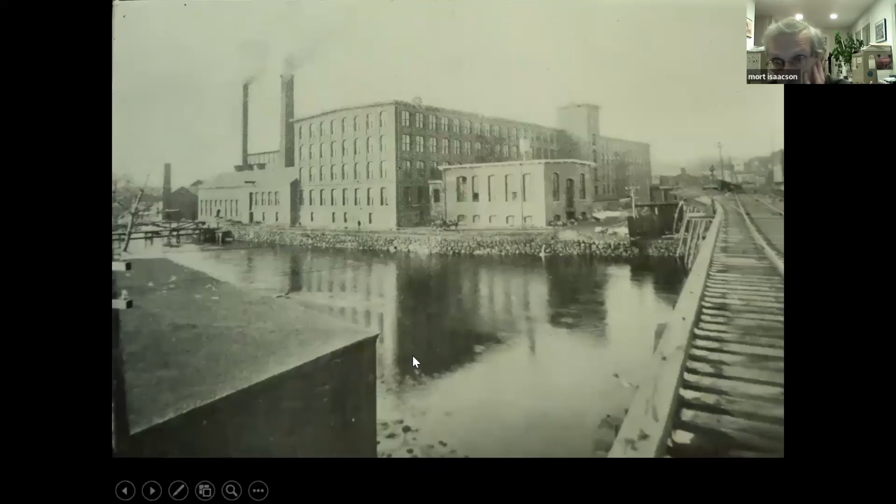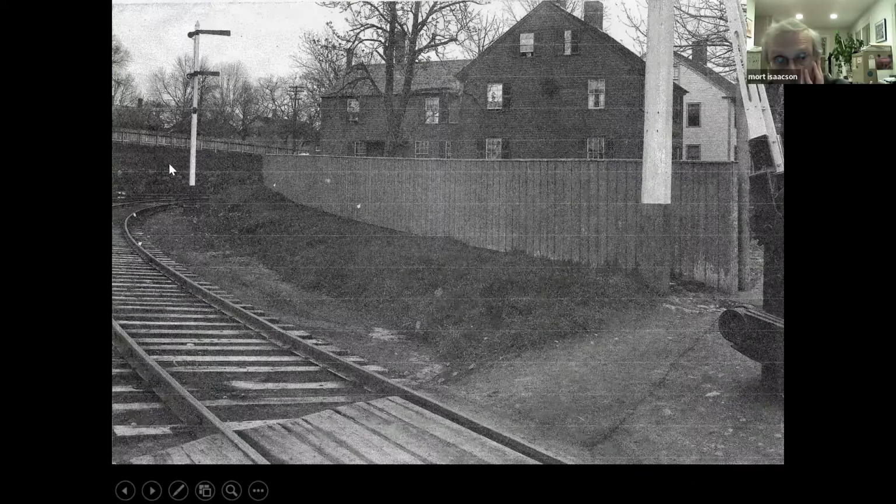And so to give you some idea, again, photographic evidence, this is the spur of the Watertown branch coming across the river on a railroad trestle. Again, this trestle was just recently removed by the DCR. And notice this picture is from about 1900, so just before the new boiler house and big chimney were built. And it was up here that that spur went off to the east. And so this picture we know dates from 1898 because there was an accident on the railroad. And so this was one of the pictures to document the legal case for that accident.